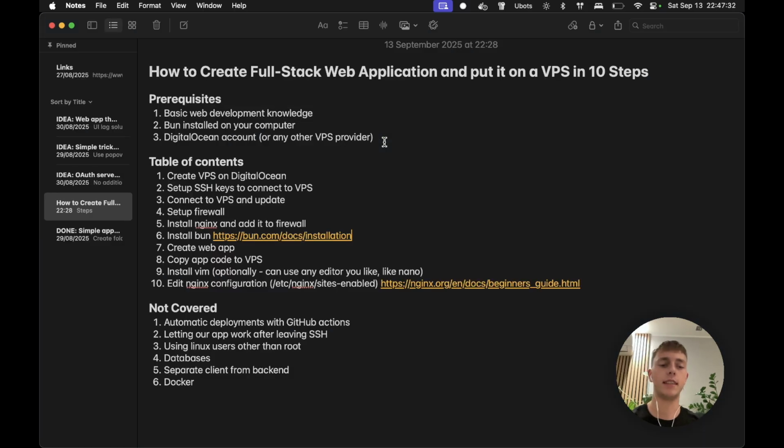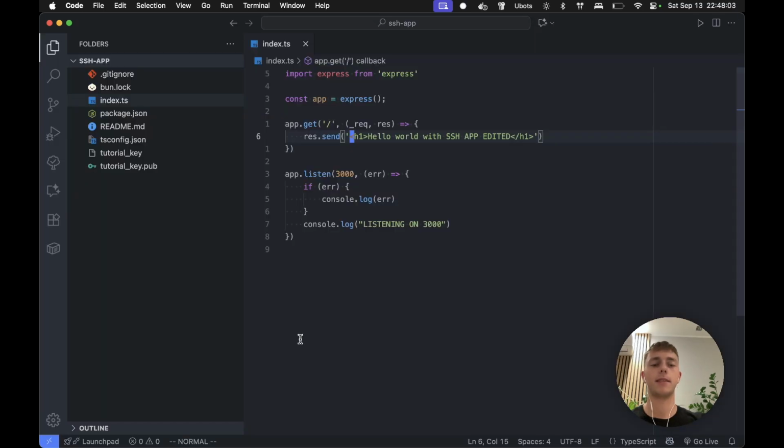As I said, in this part we won't have any separate client from the backend. If we had, then we could do some extraordinary functionality like adding React on the front end, serving it, or working on separate domains and working with CORS. If you like and wish, I can record about it. It's a very interesting topic to set up CORS, but for now let's assume we will have just this simple app.